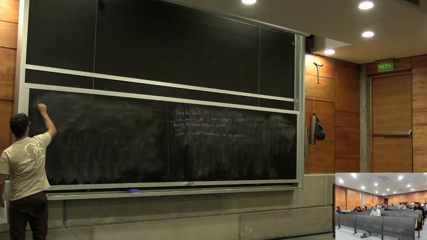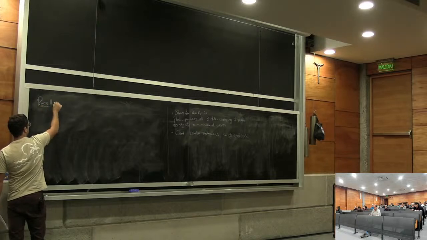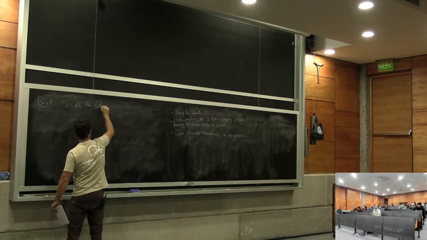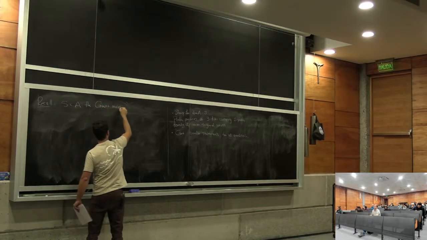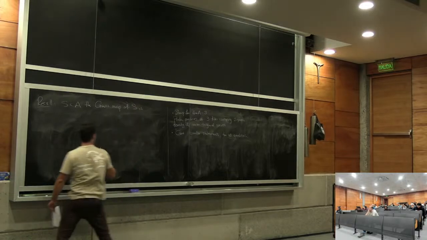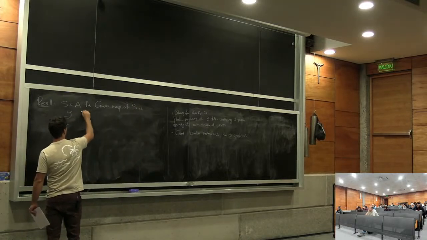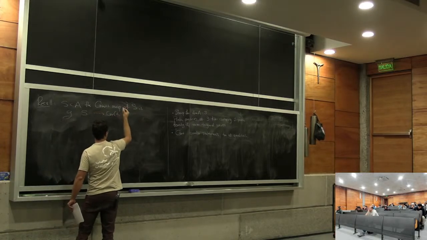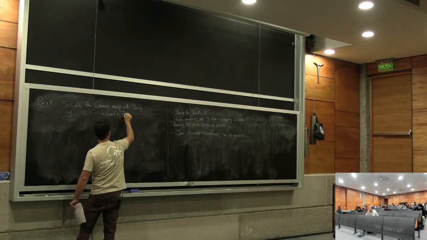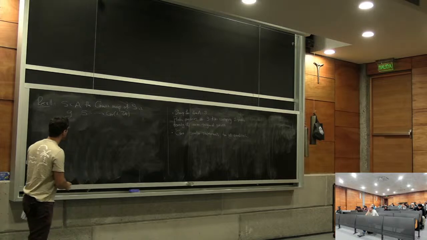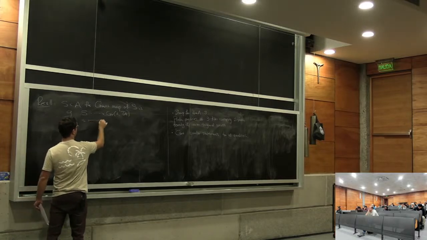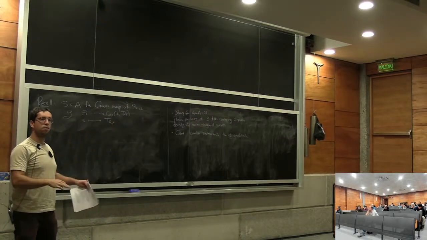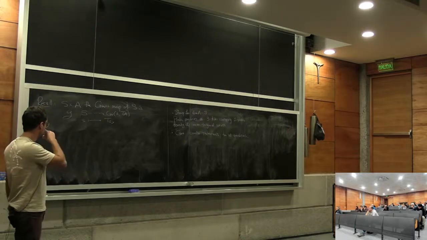Okay, so before I spell out the first consequence, let me just recall for you that if you have a surface inside of an abelian variety, the Gauss map of S is the following map. I'll denote it G. It goes from S into the Grassmannian of planes inside of the tangent space to A at 0. And it's defined in the following way: you take a point and you associate the tangent space to your surface at that point. Right? This is a rational map. It's defined on the smooth locus of your surface.